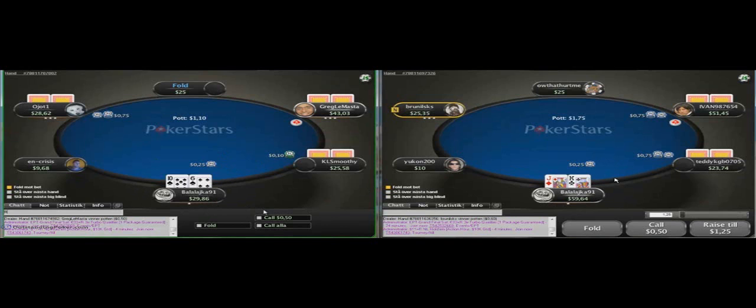Here on the right screen, this is kind of a marginal spot. You pick up King Jack offsuit in the big blind to a button raise and a call. Now, if I had a better read, if I assume that Ivan here is a standard player, this might be a good hand to squeeze with, to hopefully get Ivan to fold and probably have position on a guy like Teddy KGB.